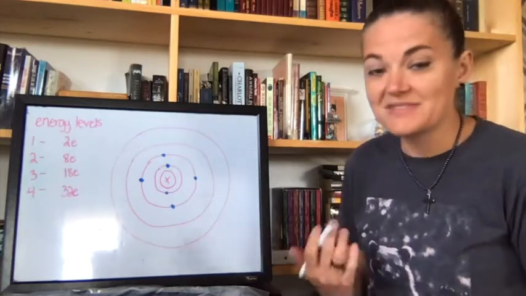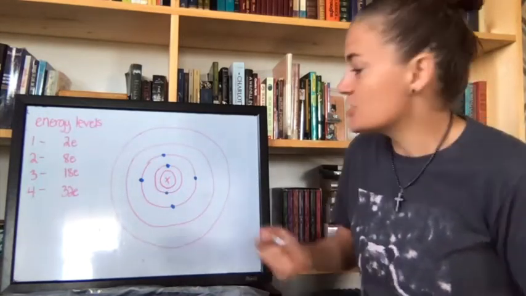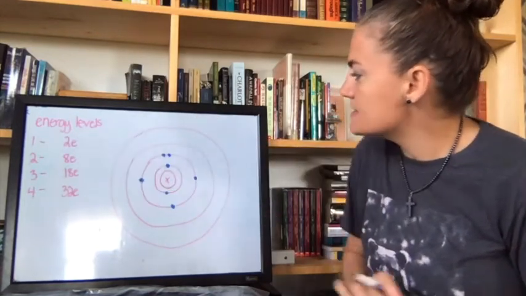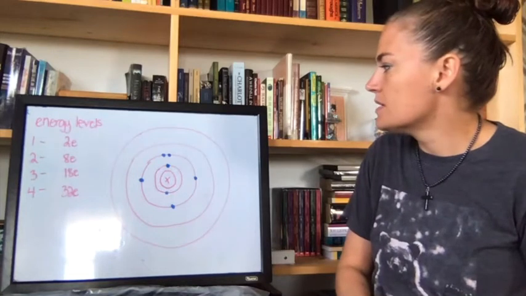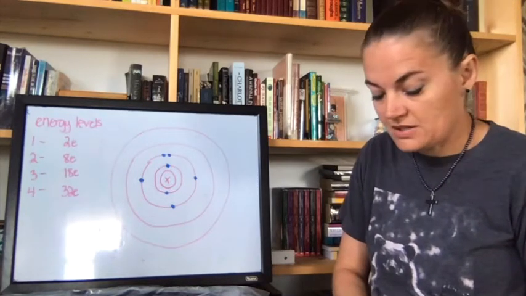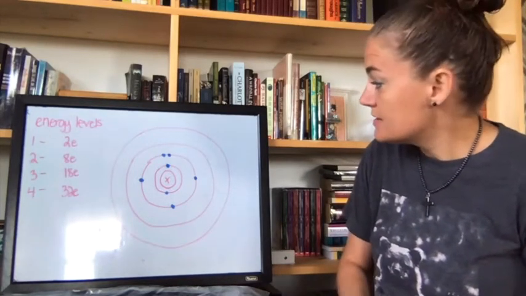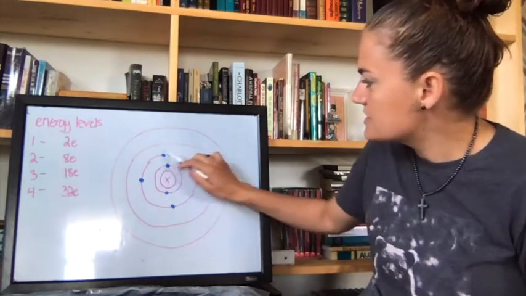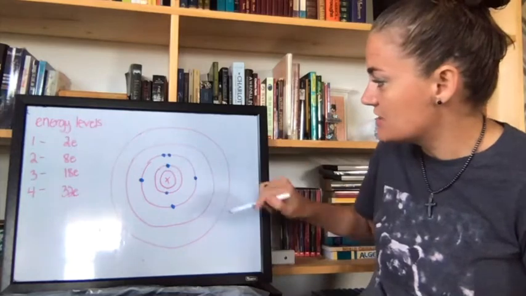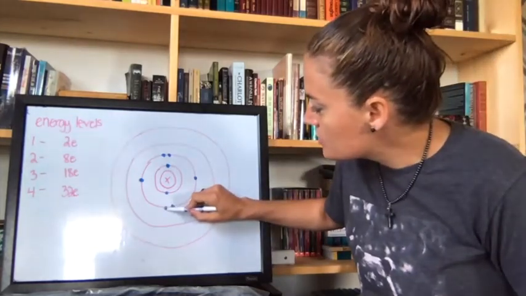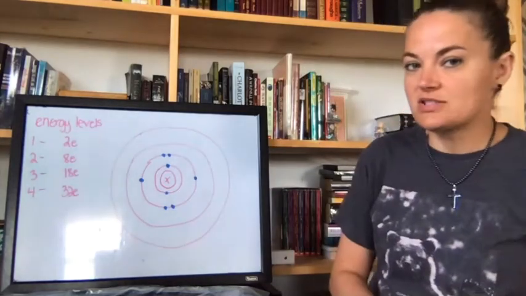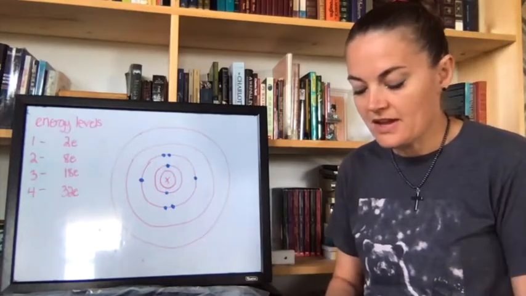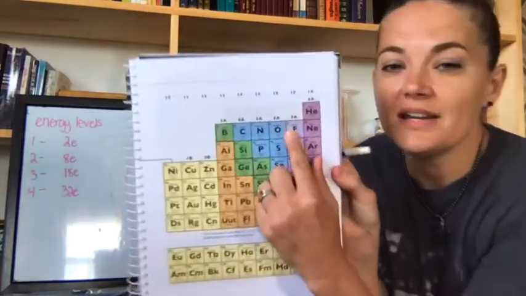That's 6 electrons. That's carbon. If we were to have 7, that would be nitrogen. So we just start up here because this energy level can hold 8. So we're going to keep going. 1, 2, 3, 4, 5, 6, 7. Okay, that's nitrogen. 7 is nitrogen. If we put 1 more, that makes it oxygen. Oxygen has 8 electrons.